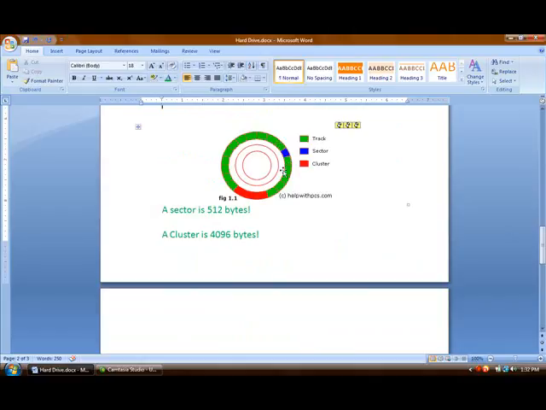And then sectors make up what we call clusters. It usually takes 8 sectors to make up one cluster. So 8 of these sectors make up what's highlighted in red right here, which is considered a cluster. For example, a sector is 512 bytes, and a cluster is 4,096 bytes.